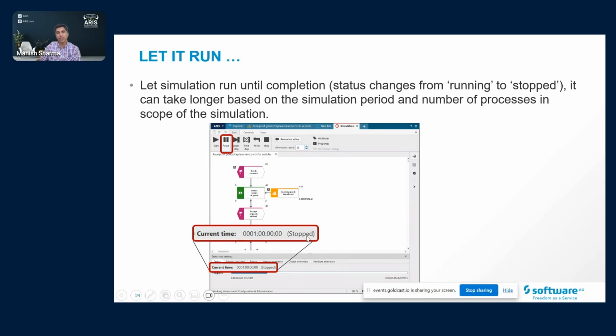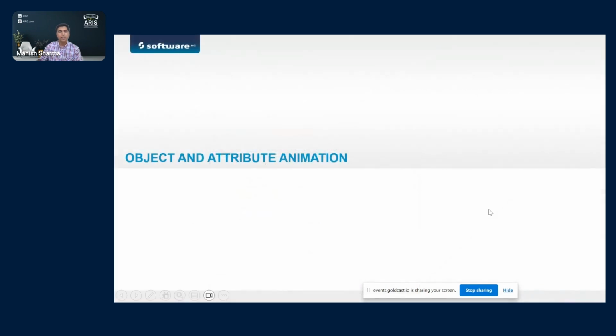And from my experience, I think that a good practice is to run simulation during the off peak time. So you don't need to sit there and see what simulation is doing. It is doing its job. You just start simulation and go have a cup of coffee and come back, or get along doing other things. Or if you have a big simulation to run that has a lot of processes in it, run it as an experiment, or run it during the night and come look at the results in the morning. As in, give it some time. Don't be in a hurry, is what I'm saying. Okay.